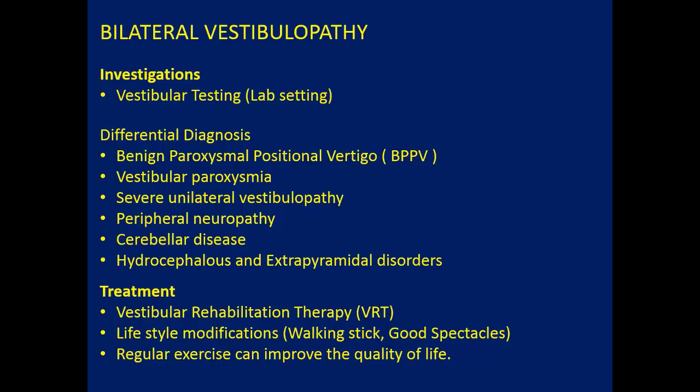Lifestyle modifications are important. We have to give a walking stick, a good pair of spectacles, and regular exercises can improve the quality of life. So patients should not get homebound because of bilateral vestibulopathy. They should ask for help and then get socialized so they can have a near normal life.